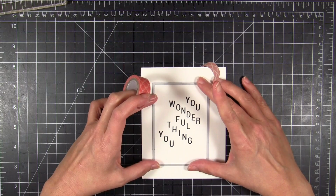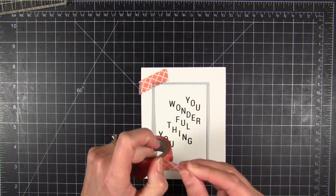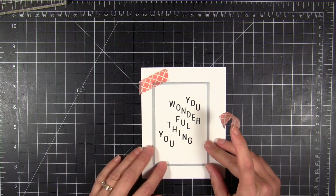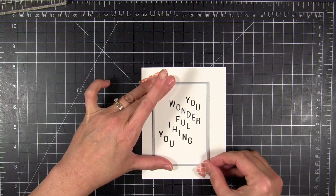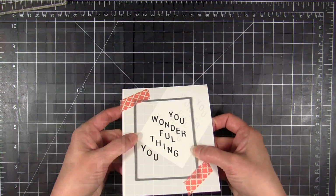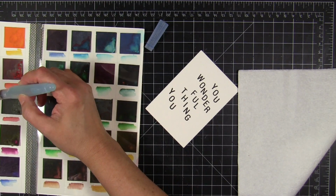And then I decided at this point, I kind of changed direction midstream, that there was too much white space to do what I wanted to do, so I needed to trim it down. So I'm going to use one of those nesting card template dies. It's made by We R Memory Keepers, and I just chose a much smaller size that would frame in the words and ran that through my die cutting machine.